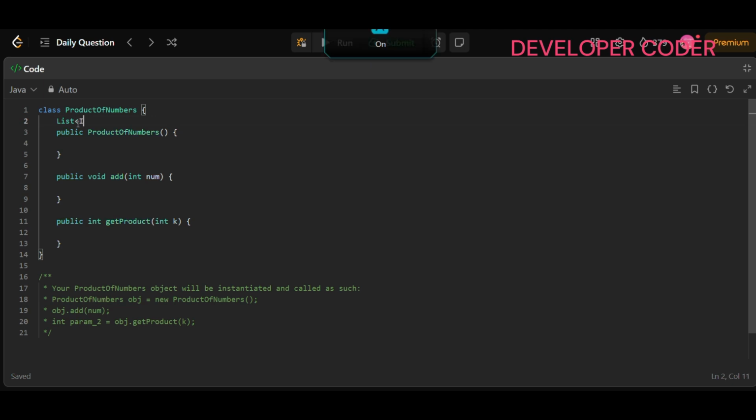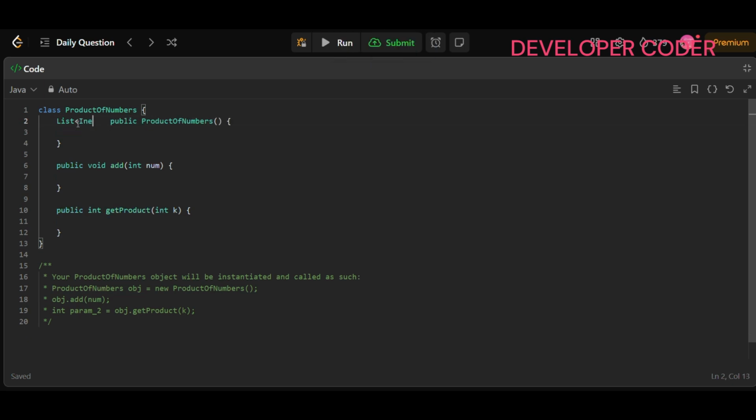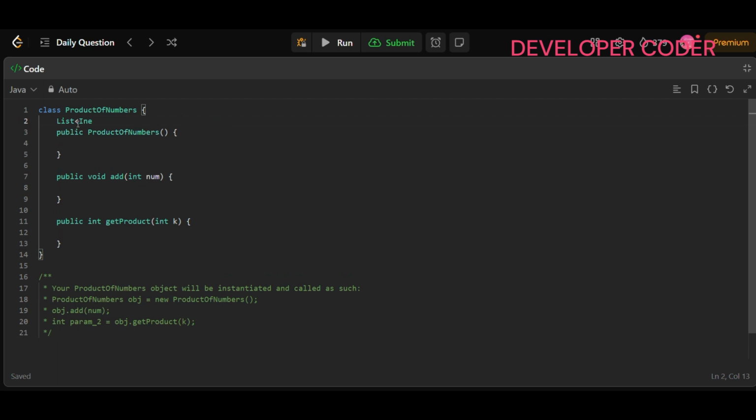List of integer. Definitely we are going to use a list of integer only, and let's name it prefix product. Done.